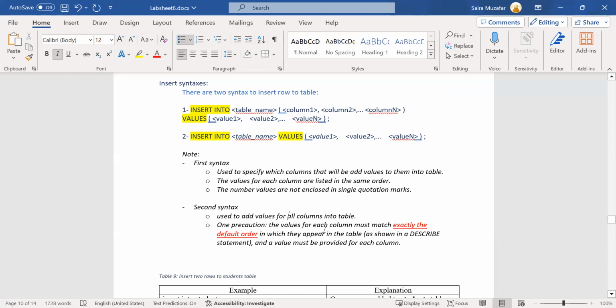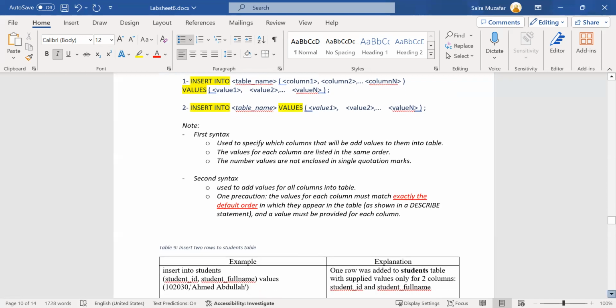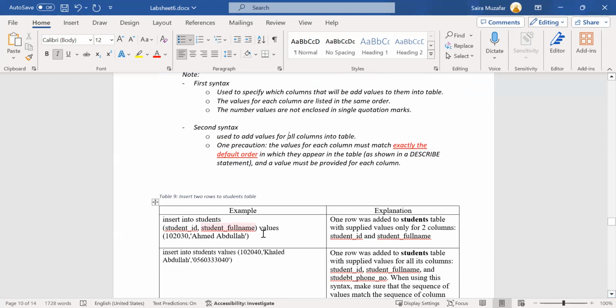One precaution is that the values for each column must match exactly the default order in which they appear in the table. If you are not clear about it, you can write the describe statement, check the order of the columns, and then write the values in the same order. Clear, girls? So we are now going to create our first row.